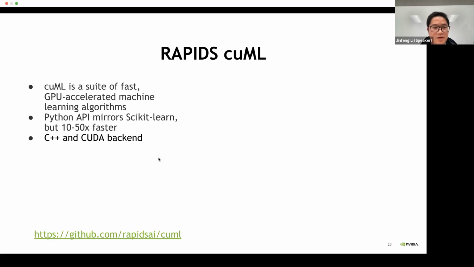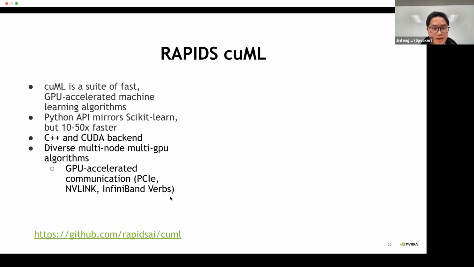The backend of cuML is in C++, and it also leverages CUDA NCCL communication for the best efficiency. cuML provides a list of algorithms that support multi-node, multi-GPU, with efficient GPU-accelerated communication using NCCL, and it supports PCIe and InfiniBand hardware. For distributed execution, cuML mainly uses the Dask API.